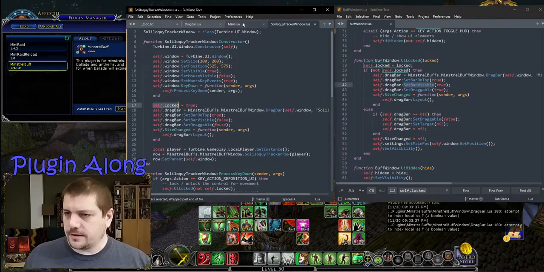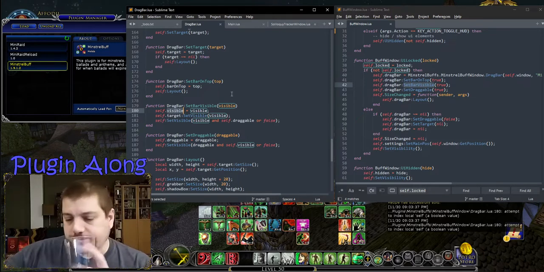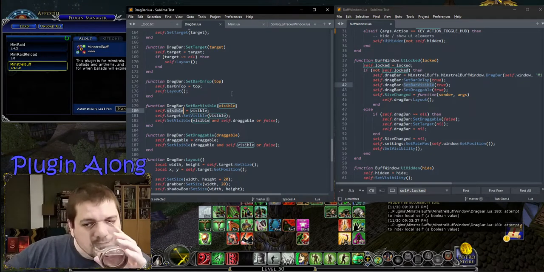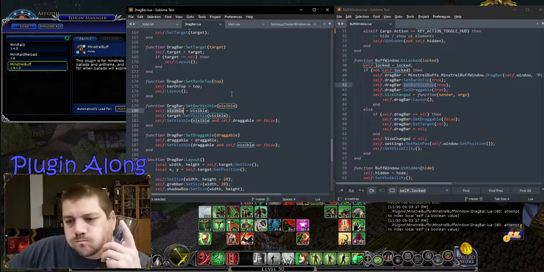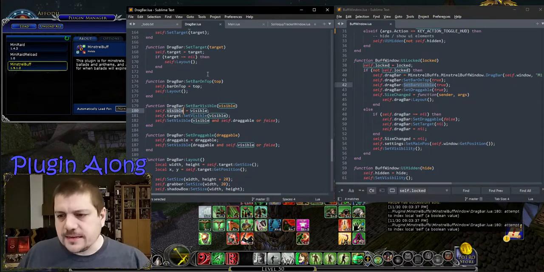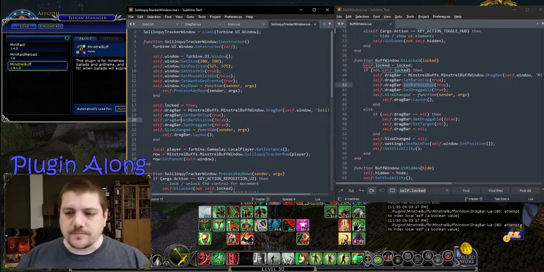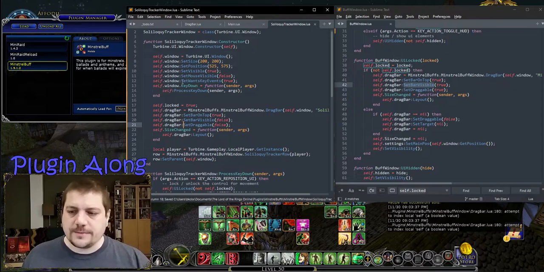I've triggered an error in the drag bar plugin library. All right, set bar visible. I foolishly used a dot operator instead of a colon operator.